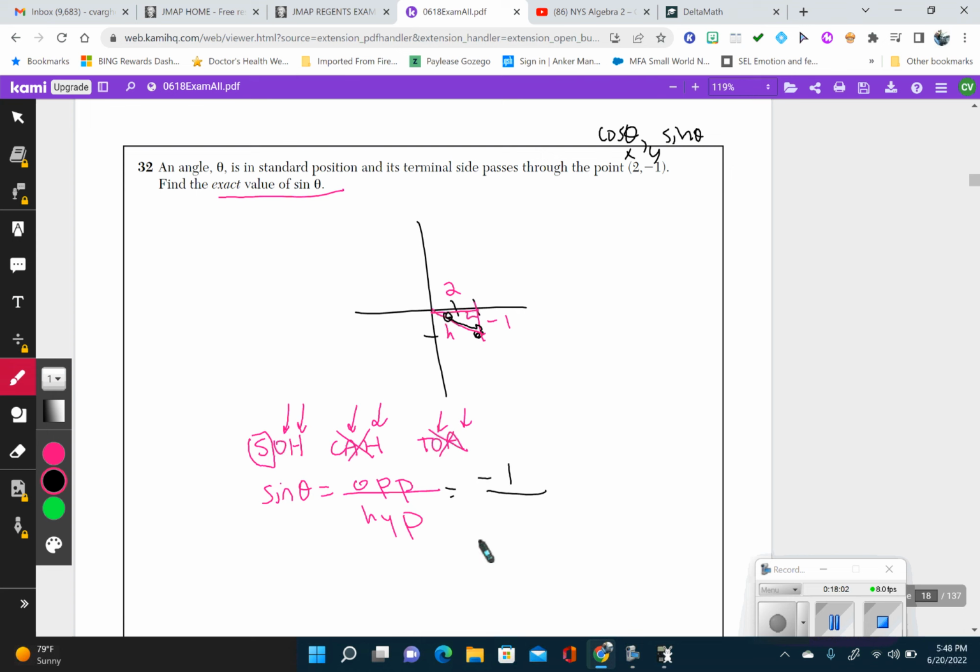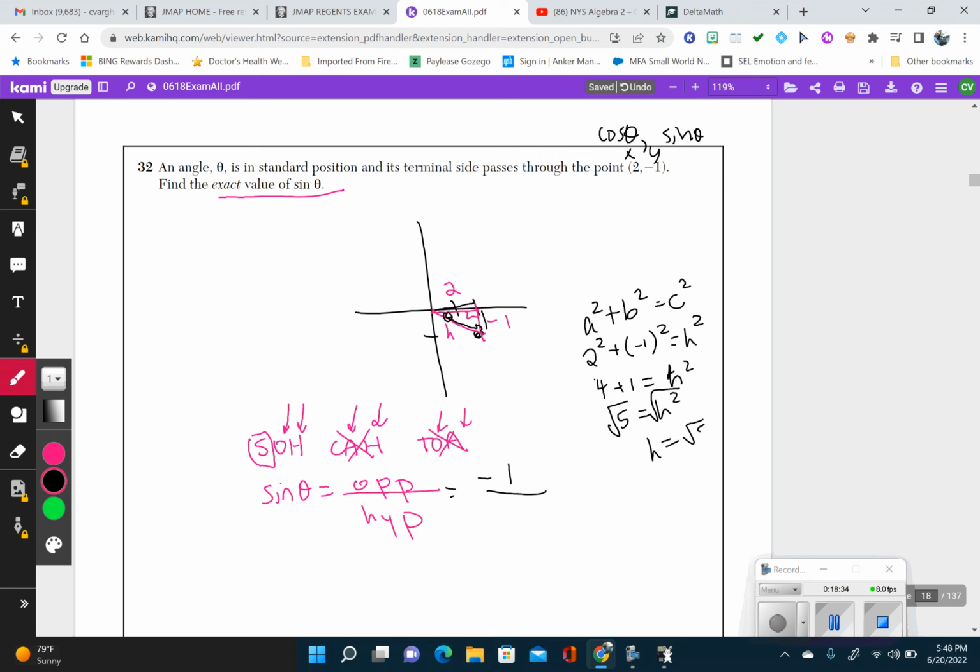The hypotenuse, I don't know what that is, but you remember from 7th grade, a squared plus b squared is equal to c squared, the Pythagorean theorem. So here's your a and your b, which is given. So 2 squared plus -1 squared equals your hypotenuse squared. So that's 4 plus 1 is equal to h squared. So 5 is equal to h squared. I don't want h squared, I want the hypotenuse, so I do the square root, because the opposite of square is square root.